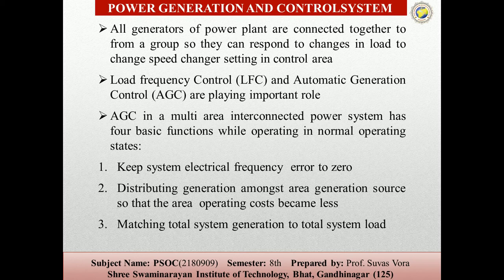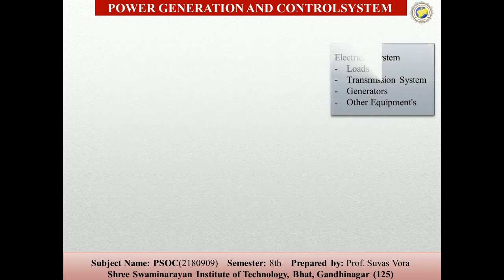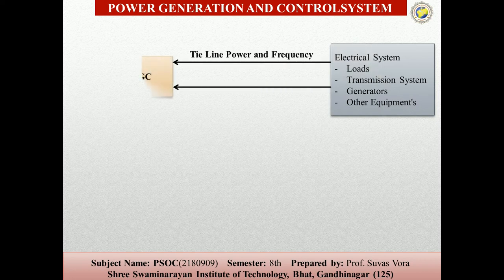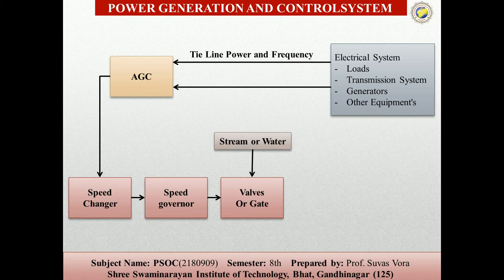We know that whatever load is required, that much generation should be there, and the distributing the system generations among the controllers. So the system is the electrical load systems, then tie line with the EGC systems, then speed changing, then speed governing systems. Then after this, whatever type of requirement there is, that type of generation we want, so we will open the valve using the steam and the water.